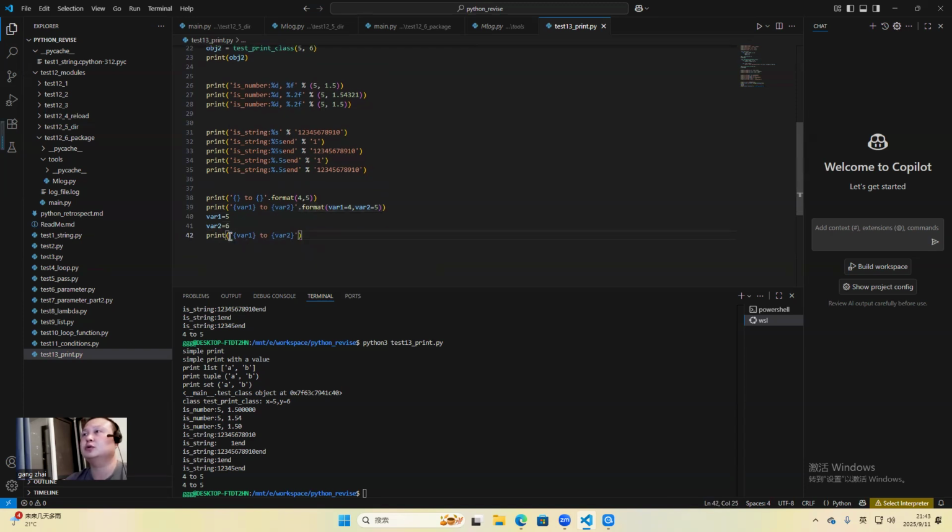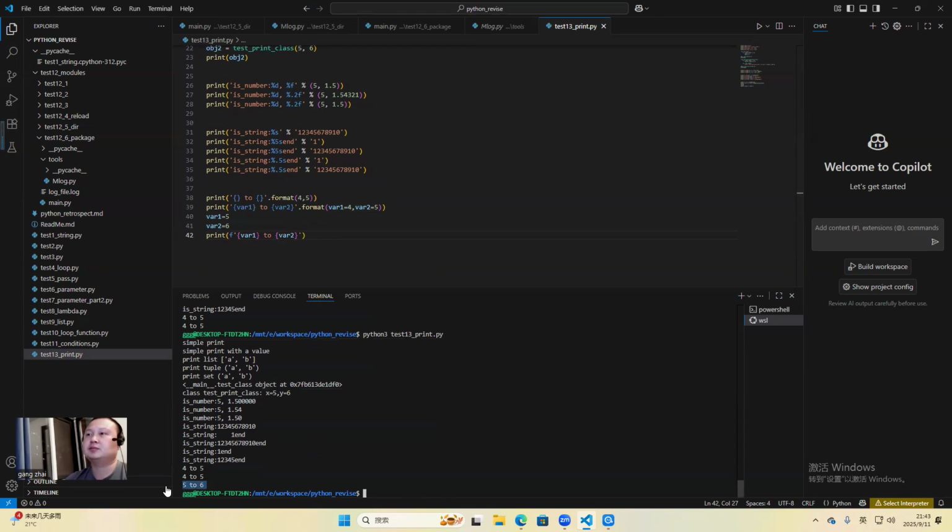We can also write it here. Okay, here we can see it prints. We can use the string placeholder directly in the string. Use f at the start of the string.